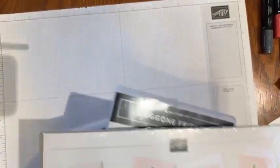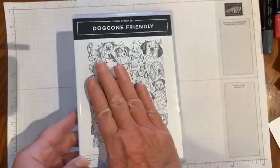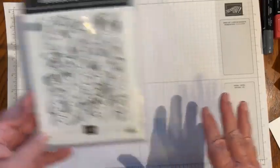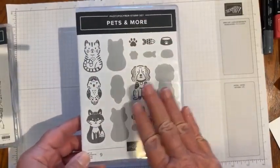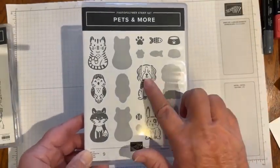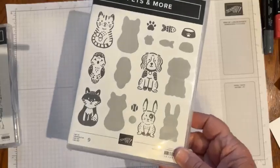So a variety of things I used — I kept them busy and guessing. The first one is this great big Doggone Friendly background stamp. We used that as well as this Pets and More stamp set, which is an online exclusive, meaning you won't find it in a catalog. It's online, still orderable. I can order it for you. I used the puppy, but there's a bowl and a cat and a bird and a bunny, so real fun variety there.